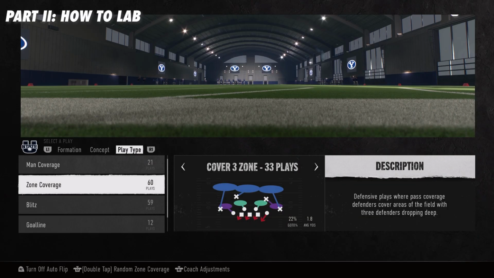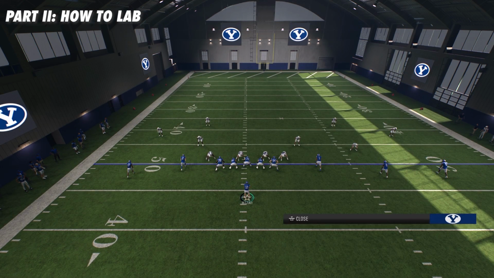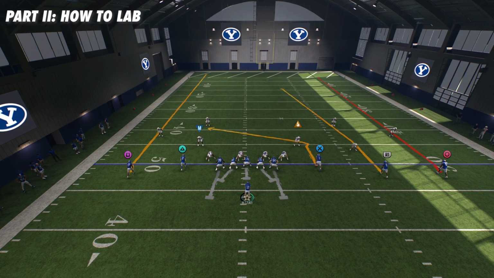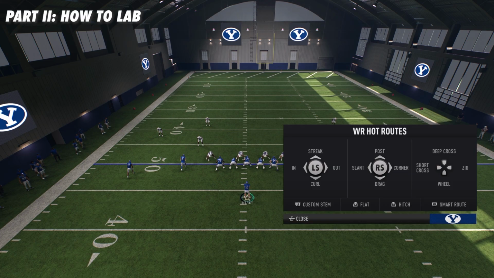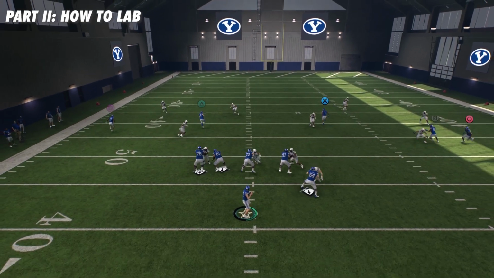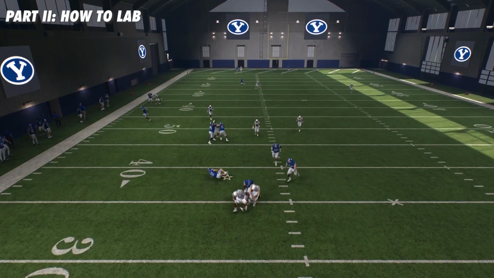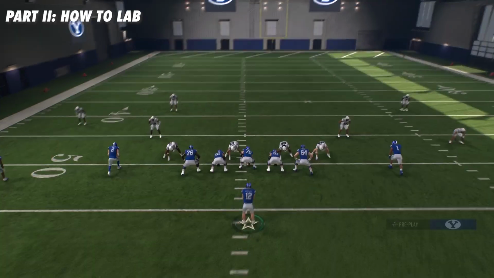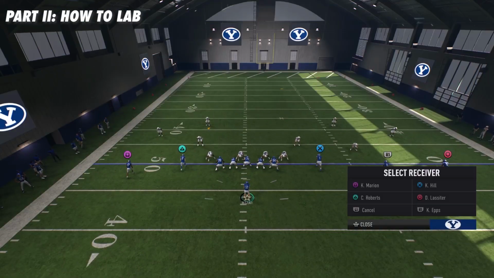You're like, okay, well, we see a lot of cover 4. How does it look against cover 4 quarters? We see cover 4 quarters literally all the time. Well, you test it. You do the same play. You go into practice mode. You put the same play on the field that looks like this. And you're like, okay, how does it do against cover 4 quarters? You hike the ball, and then you go in and you make your reads. Okay, I took a sack that time. I wanted it to go a little bit longer.